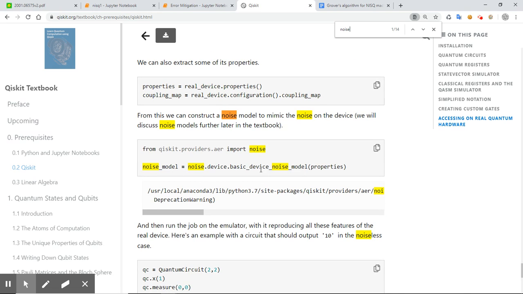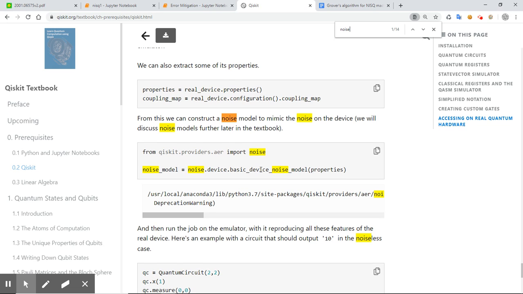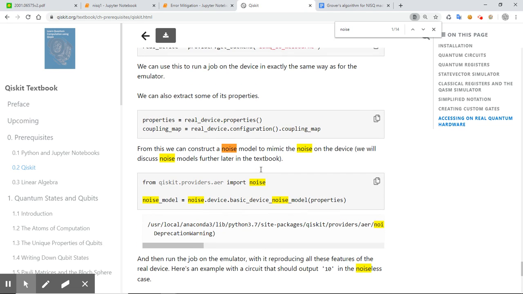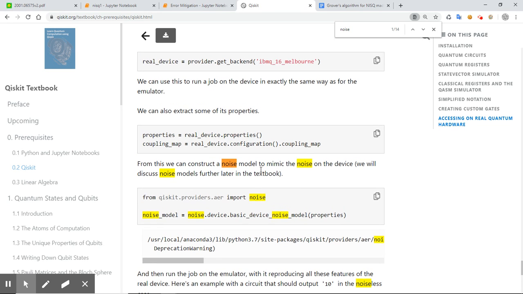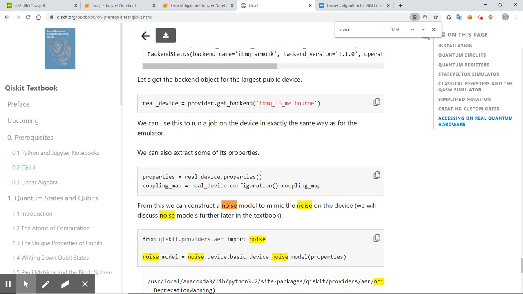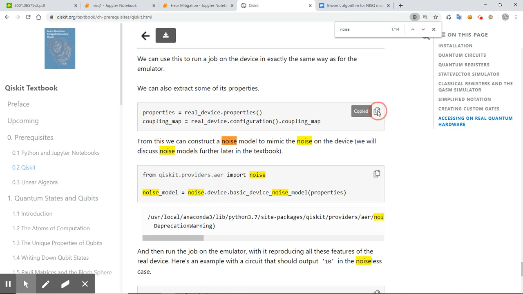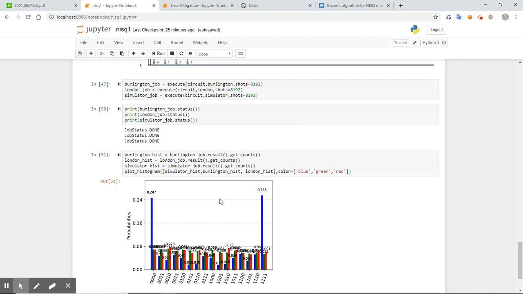Basic device noise model. Properties, real device. Ah, exactly. Okay, so I got my real device. Let's do this.